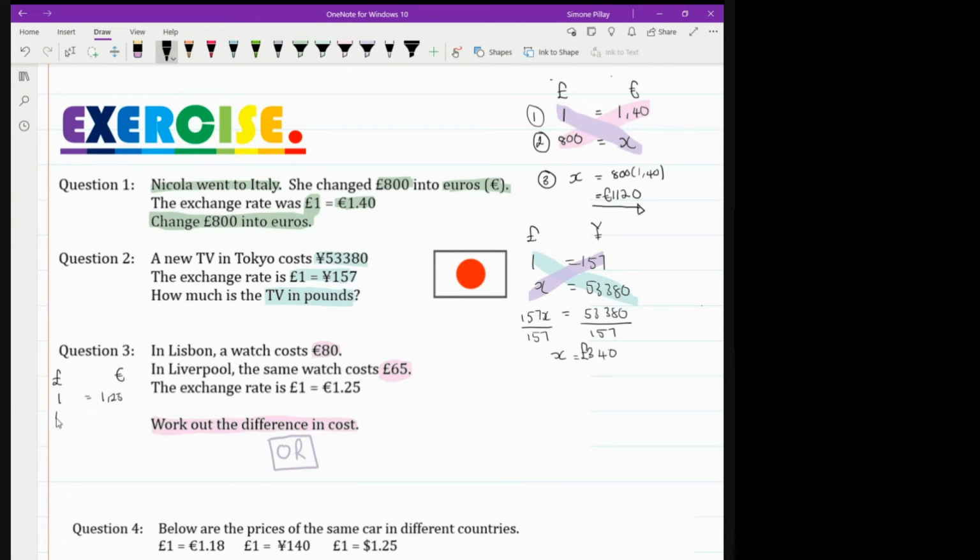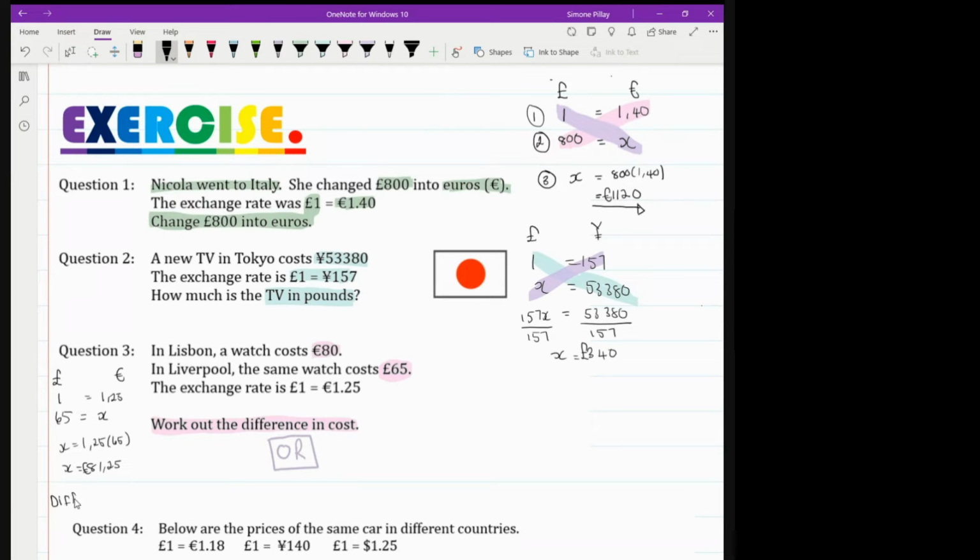So I know I have 65 pounds, but I want to know how many euros that's going to convert to. And now that I have this, it is going to be x is equal to 1.25 multiplied by 65. And what are we getting here? X is going to be equal to what? 81.25, 100%, 81.25. So this is not just 81.25, but it's 81.25 euros.